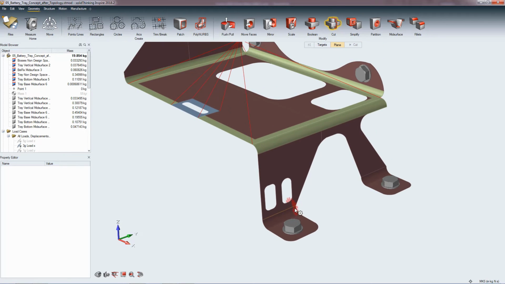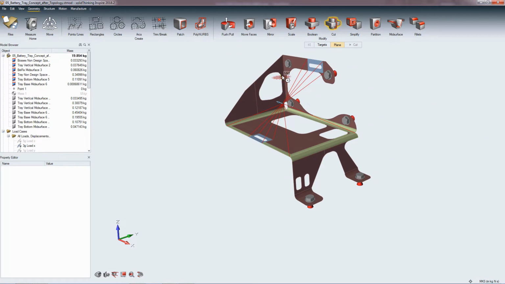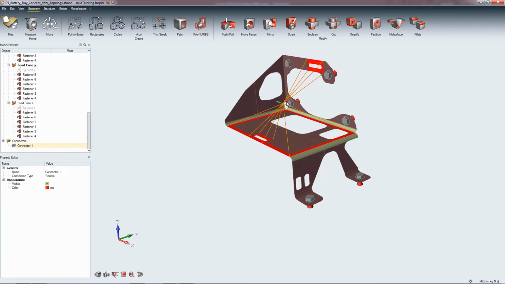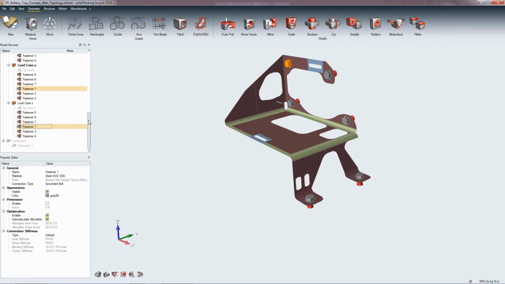Okay. So now all the brown pieces are the design space. I want to only select a few pieces to be design space, but other pieces are not changed.